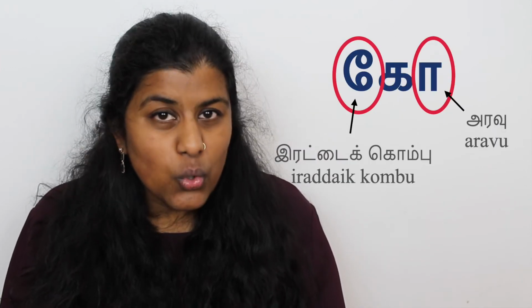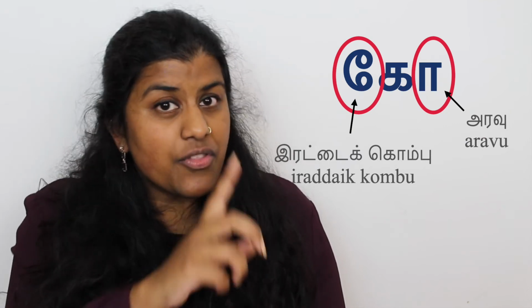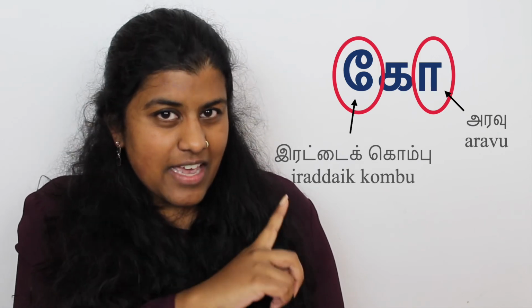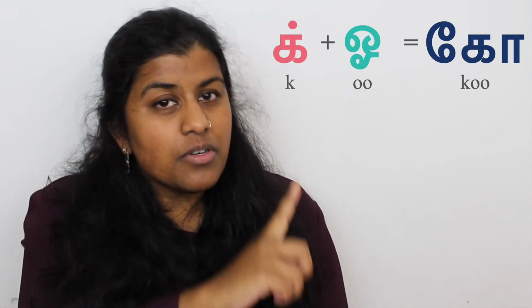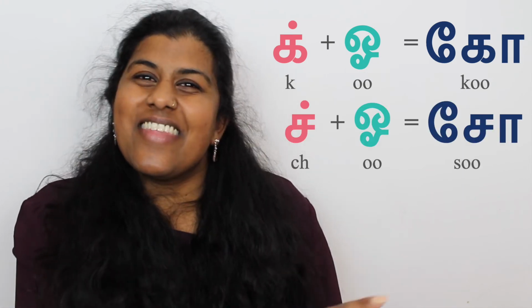Next we've got o. So compound letters of o. Now this time, we're going to have the aravo on the right side, but on the left side, instead of the otta combo, we're going to have the ratta combo. So here, for ko, we've got the ratta combo, ka, and then the aravo. For so, it will be ratta combo, sa, and then the aravo.